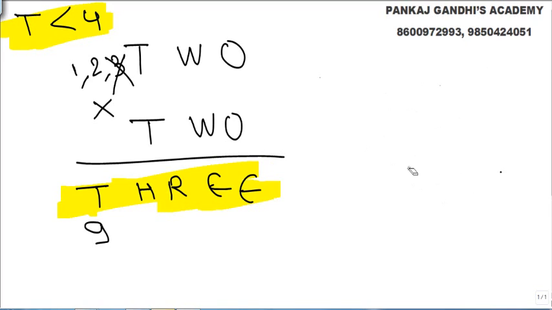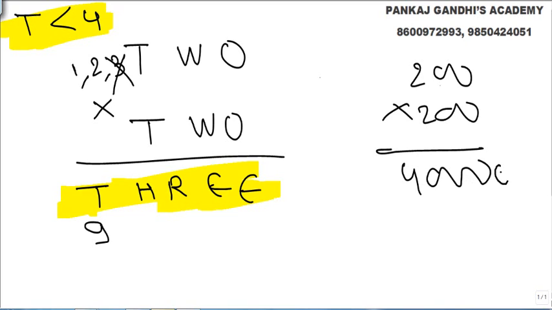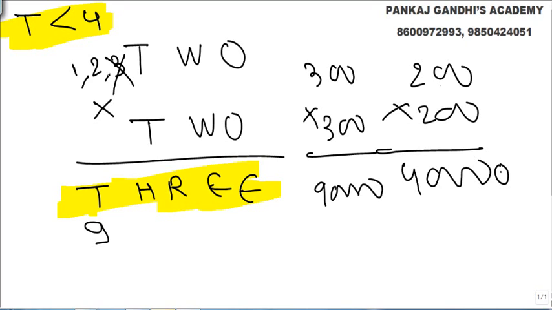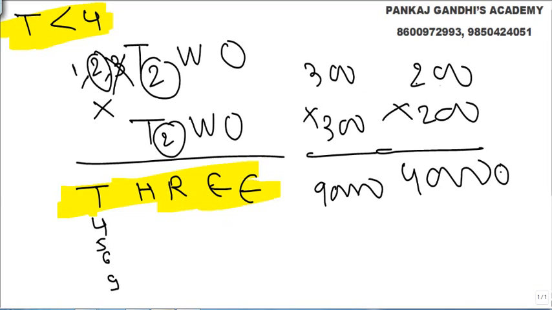Now, if T cannot be 300, let's try it. Can T be 200? 2 into 2, what we get is 40,000. And 300 into 300, we get 90,000. The concept is, if we try T as 2, 2 into 2, it can be 200 something, means T is going to be 4, or if it's very close to 300, it can be 4, 5, 6 up to 9, means 200 to 299, anything can be there. 300 is 9, so anything 4 to 9. The problem is, if this T is 2, I need this T also 2, which is not possible.